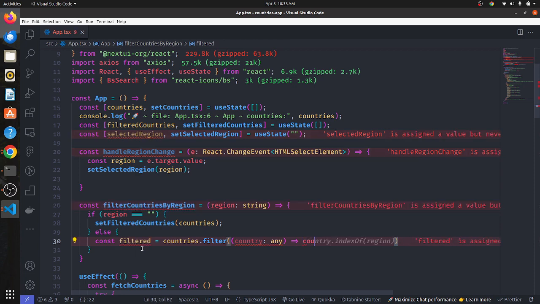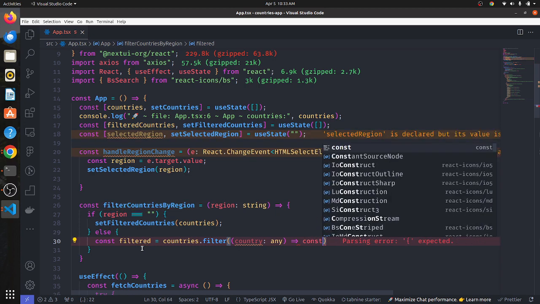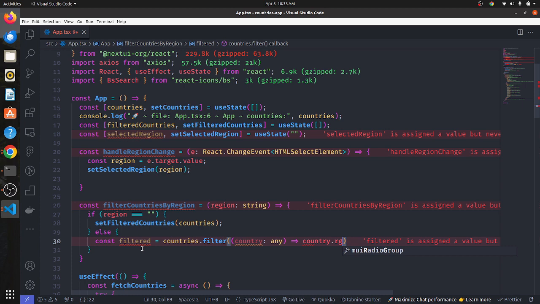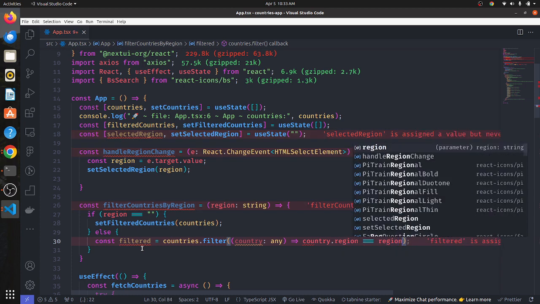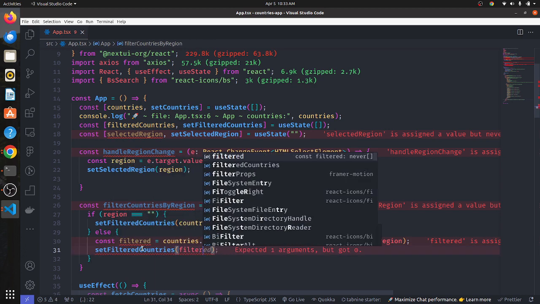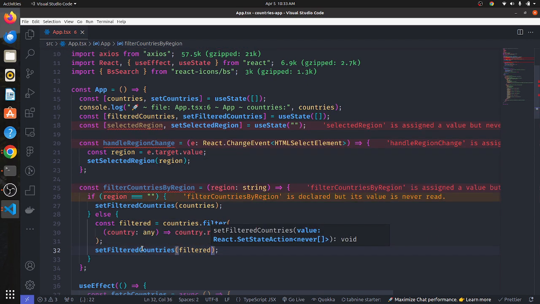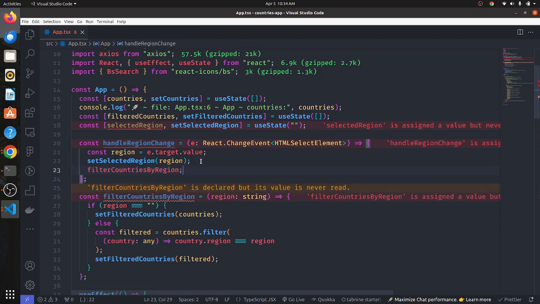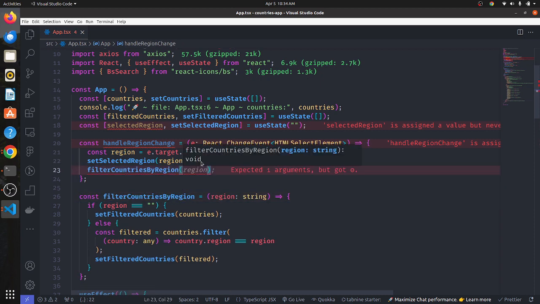I will do country.region, if country.region is triple equal to region. Now I will do setFilteredCountries to the filtered value. Now everything is done. Now I will call this filterCountriesByRegion here, and I will pass that region attribute here.